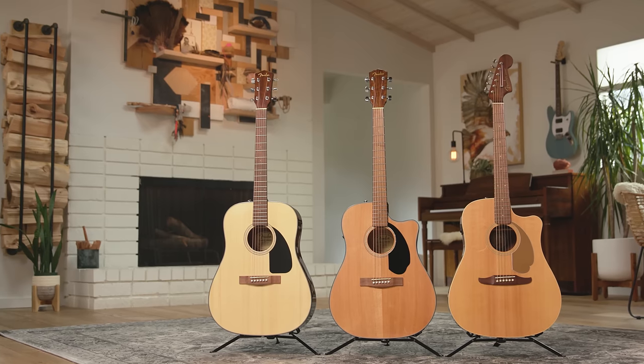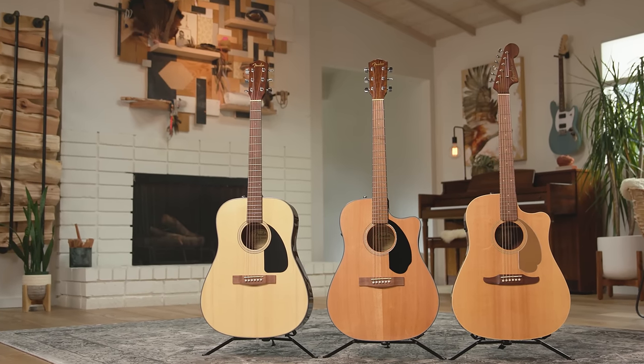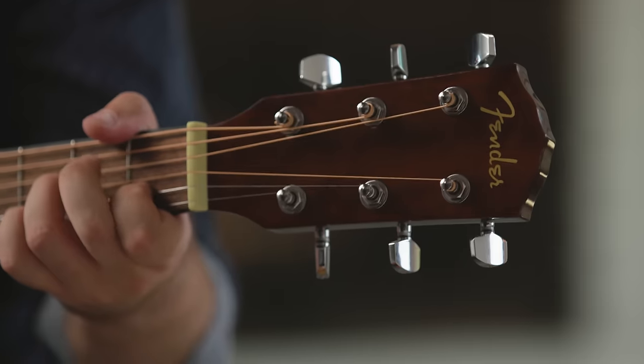Now, we recommend an acoustic guitar if you want that portability and simplicity in the instrument. And of course, you'd also want to choose an acoustic if it matches your favorite music or the music you want to ultimately play. Fender has many acoustic models that are well-priced for beginners, and they all sound and feel great. Right now, we're going to focus on our top three that we're recommending for players who are just starting out.